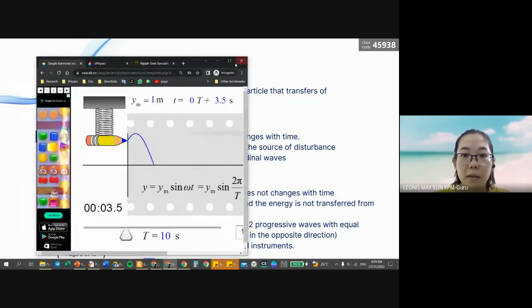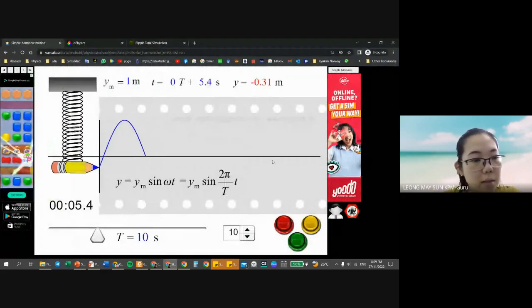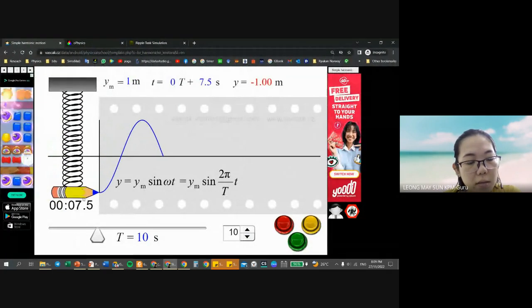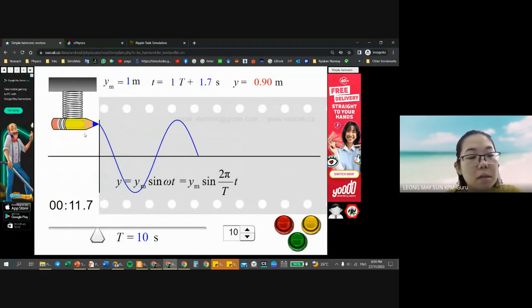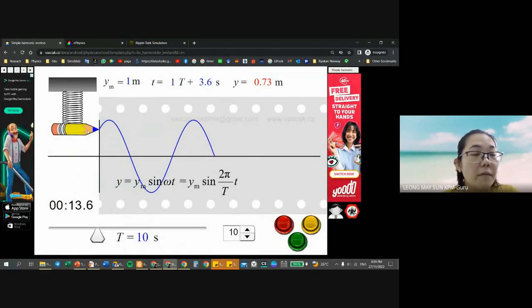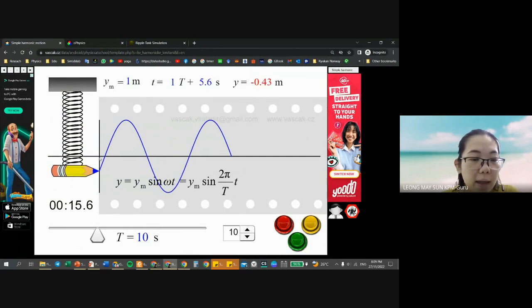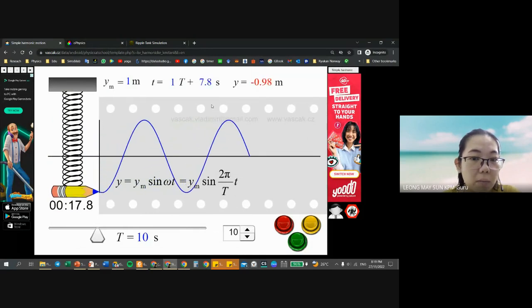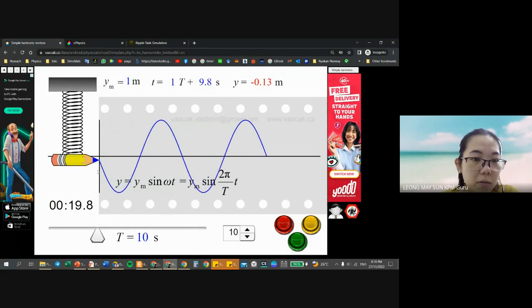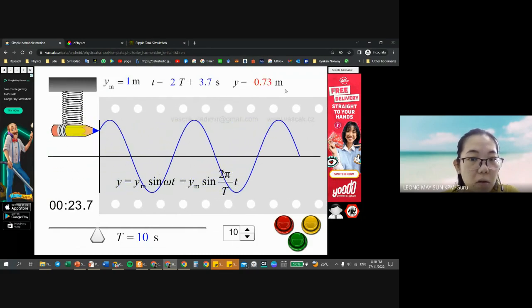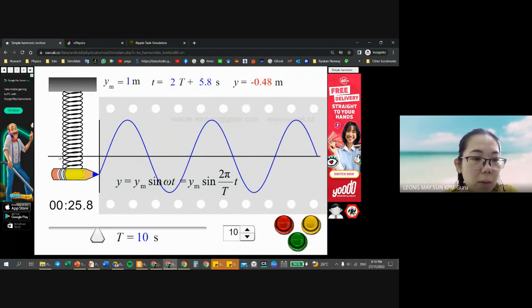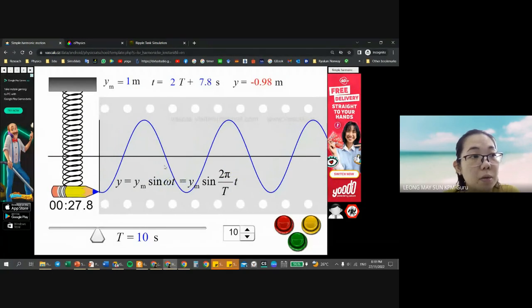Okay, now for example, the pencil is placed on a spring and it's moving up and down. So the pencil is vibrating or oscillating, and when this pencil passes by a moving paper, it is creating waves over here. I want you all to ignore all the numbers that are moving along and just focus on the pencil and the pattern that it is producing.